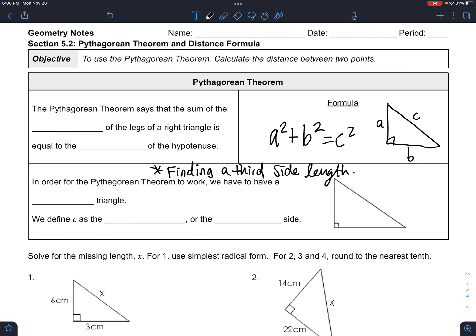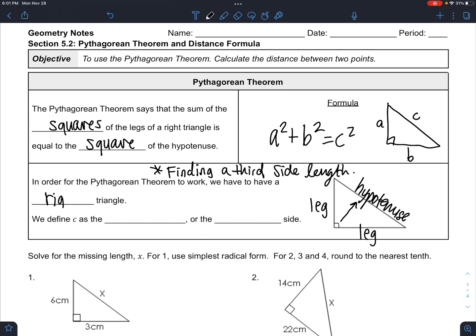And if you want to state that in words, you would say the Pythagorean theorem says that the sum of the squares of the legs of the right triangle is equal to the square of the hypotenuse. So remember, the longest side is the hypotenuse from when we did hypotenuse leg, and then the other sides are just called legs. The legs touch the right angle, the hypotenuse is across from the right angle. Okay? So a few other things.